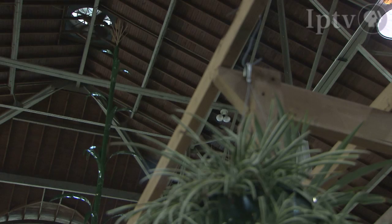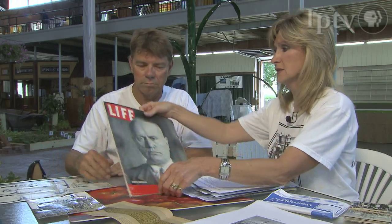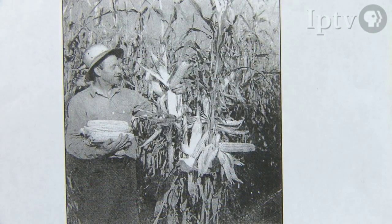His tall tales ended up in publications around the world, and the legend grew. It got into Ripley's Believe It or Not. He was in the Guinness Book of World Records, Britannica Encyclopedia, Life magazine, the September 1939 issue, San Francisco Chronicle, L.M. Boyd's columns. They talked about Don Rada and the Tall Corn King, but my mother and I still to this day will respond to newspapers and articles telling people that he not only raised tall corn, but he was also a master corn grower, and the yields that he had in all the years.